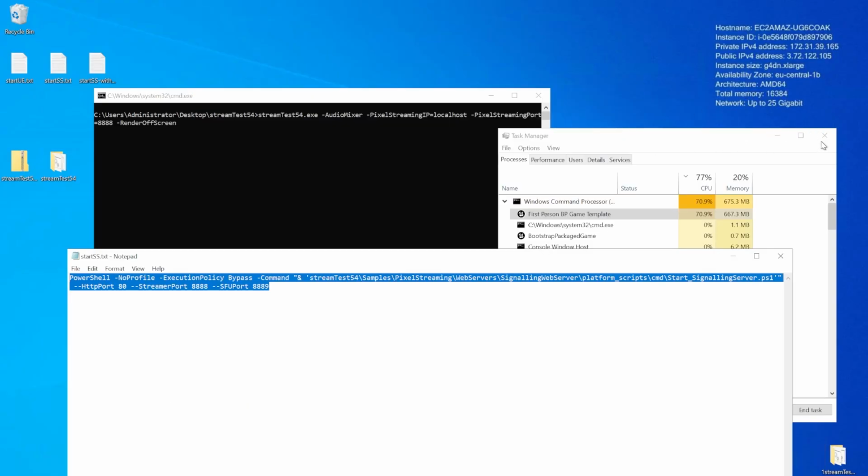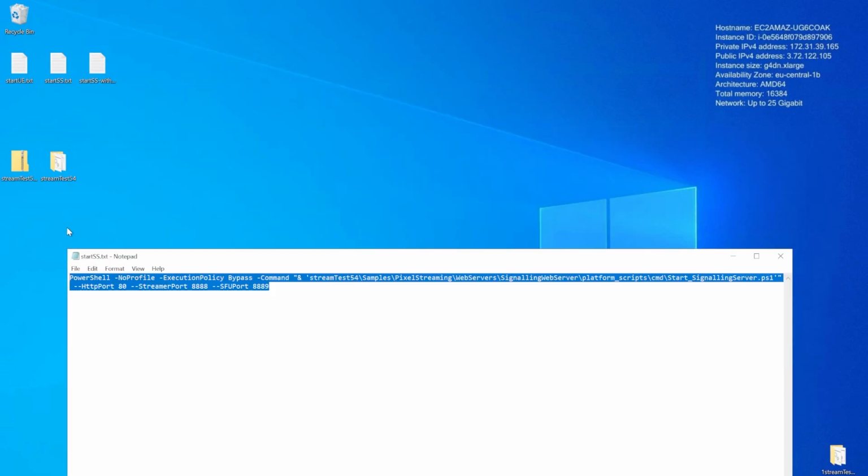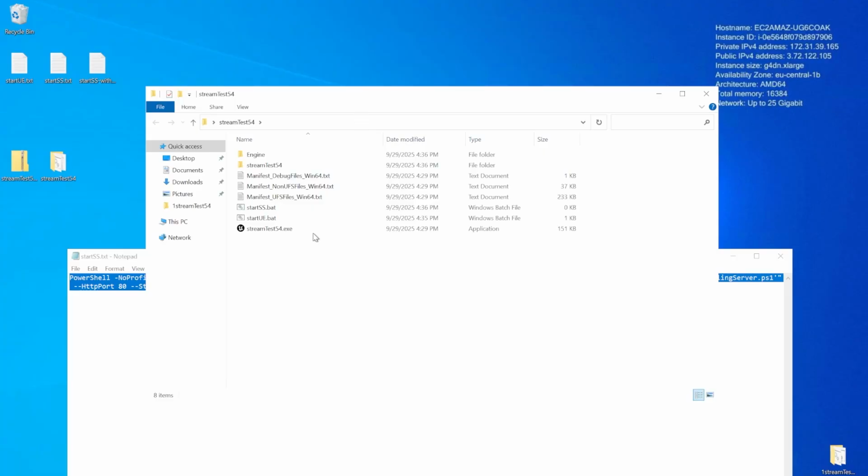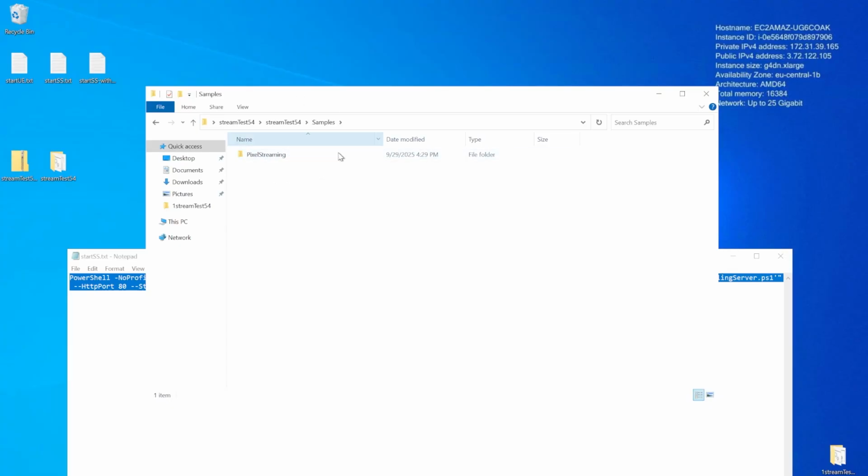I'll just minimize all this for a moment. The first thing to do is to open up your Unreal Engine build files, like I have right here. Then double click on Stream Test 54. Then double click on Samples. And basically what I'm doing is I'm just navigating to where that application is.